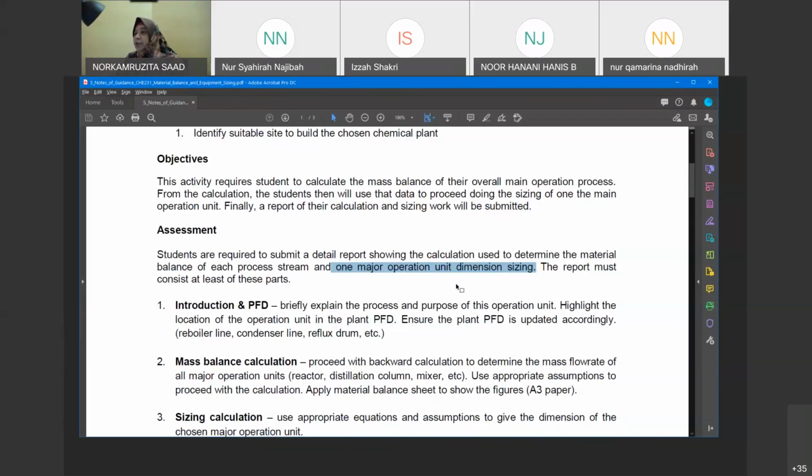Okay, so therefore, if the number of trays that you have is, let's say, 100 trays, which is impossible for the distillation column. Okay, let's say it is impossible. So normally you have about 30 trays. Okay, so this is the moment how you determine that you need more than one distillation column. So you might want to introduce 3 columns later. Okay, so this is what's involved in the design.